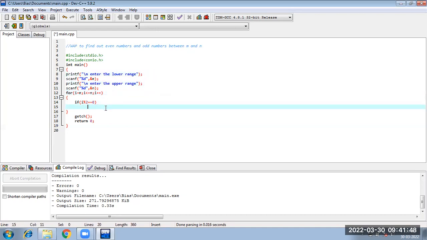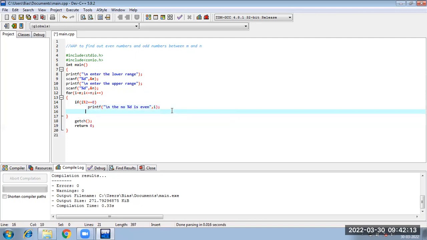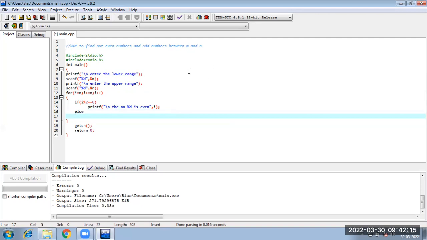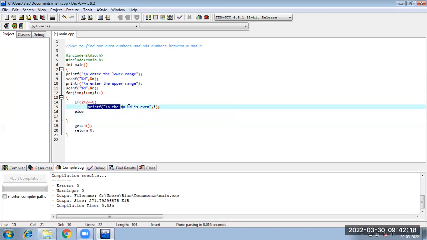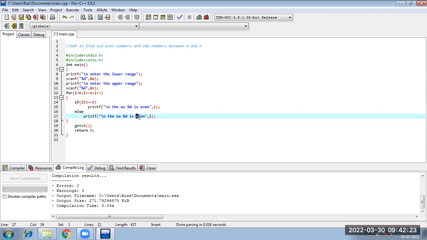If this is the case, then it will print that the number %d is even. And where am I finding the numbers? In the i counter. And if this is not the case, else it will print the number %d is odd.